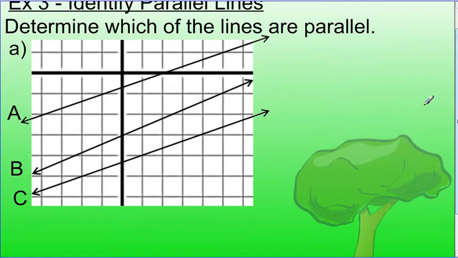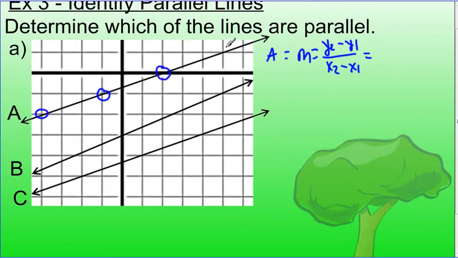Okay? So let's start with letter A. I'm going to write down the slope formula. Slope is m equals y2 minus y1 over x2 minus x1. Let's find some points. There's one, there's one, there's one, there's one. I'm going to pick this one. Nah, we'll do it above. Whoa, big circle. I'm going to pick this one and that one, just because I like numbers close to 0.